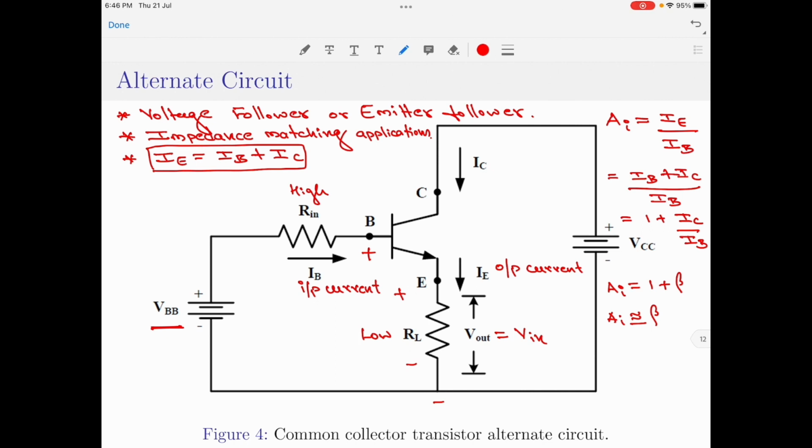If I talk about the voltage gain, which is AV, it is simply the ratio of V out divided by V in. Since the output is taken from the resistance connected to the emitter terminal, we will find that the value of AV is approximately equal to 1. So, we can say that the common collector configuration does not have a voltage gain. Continuing, this type of configuration is actually a non-inverting circuit, that is, the voltages V in and V out are in phase with each other.